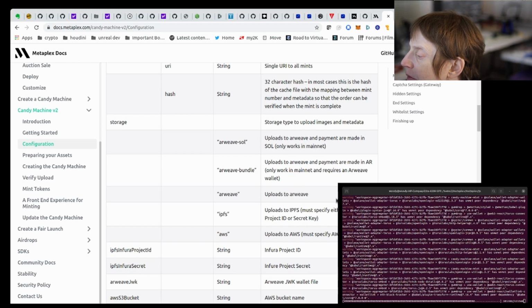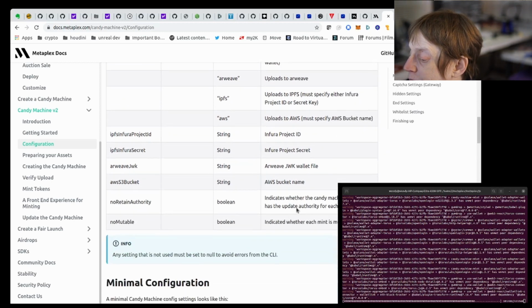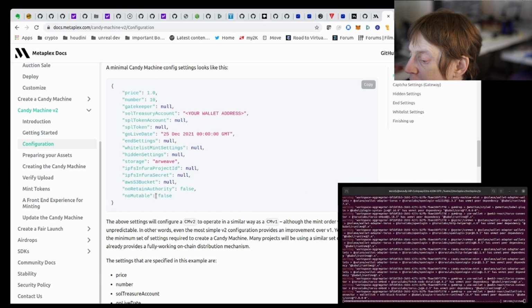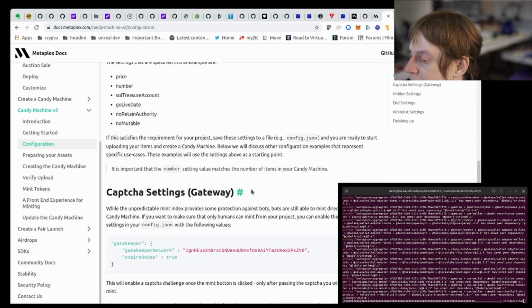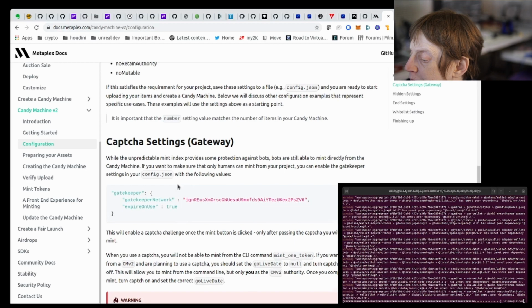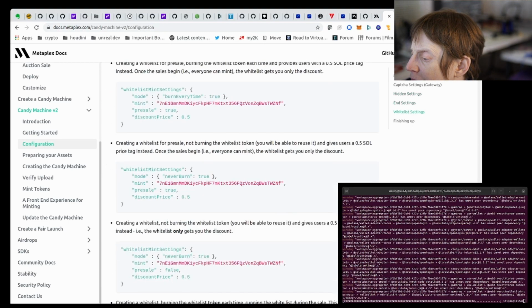I'm trying to see the best way to do it for a local or a test account, a test network, which is what they recommend. And here's your minimal candy machine setting, your captcha, and this goes through all the settings here, which again, are not all required.